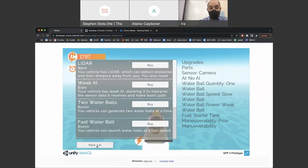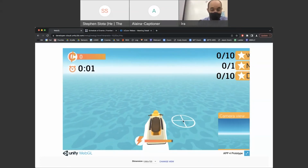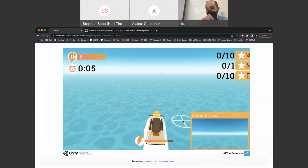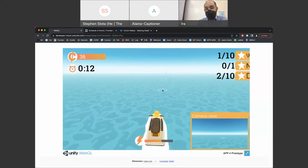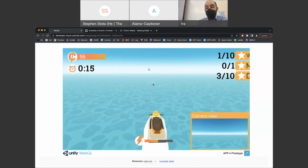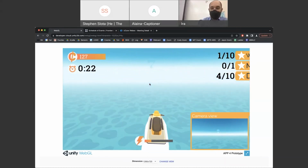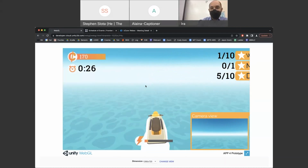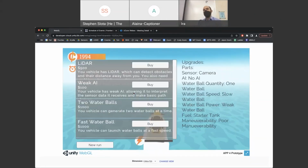Right now, the best that you can upgrade to is a camera, but you can go beyond that once we get to implementing it, where you can get LiDAR. The benefit of LiDAR, particularly in this sort of environment, is if the environment is misty and you can't see very far in front of you with your eyes or with a camera, LiDAR can let you do that. LiDAR lets you see through mist. The real idea of why we have mist in there is to demonstrate why it even matters to have LiDAR. Why don't you just use a camera? The answer is, if you have LiDAR, then you can see even in mist.